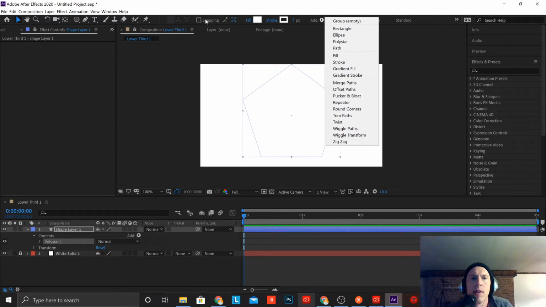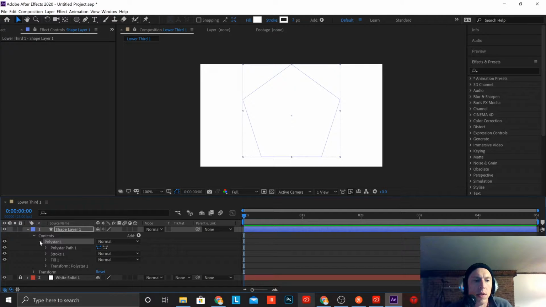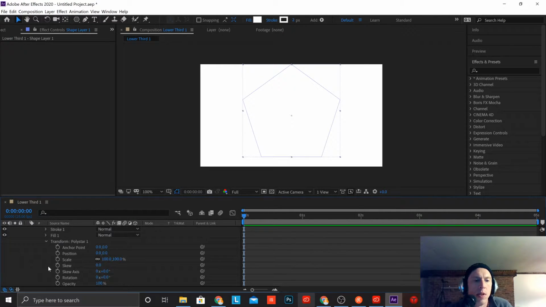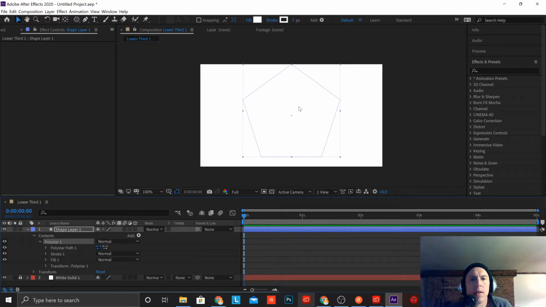There's got to be a way to do that. Polystar. Let's see. Stroke, path, transform. Is there a transform, anchor point, scale, skew, axis? There's got to be some way to fix the number of sides. Bezier, default, small screen.